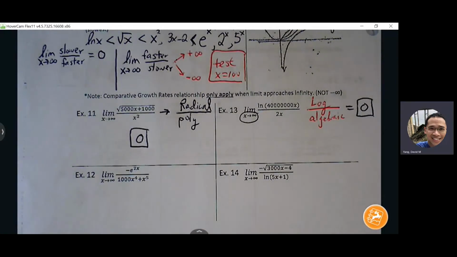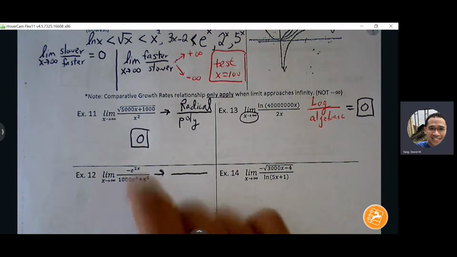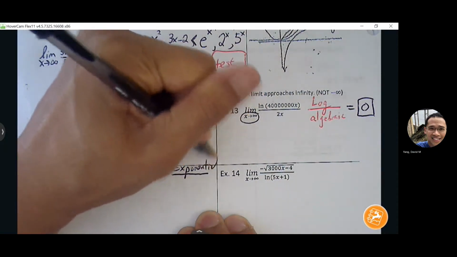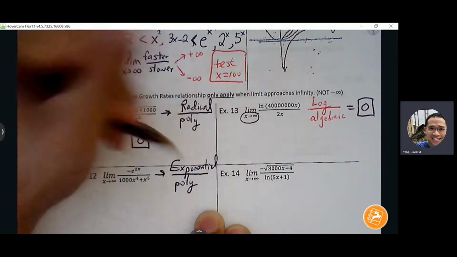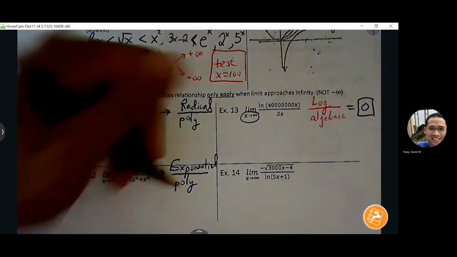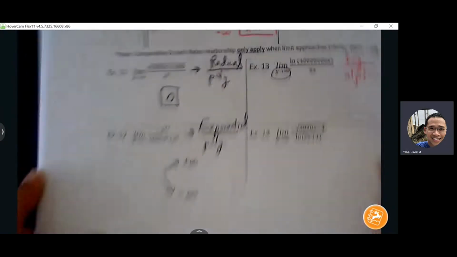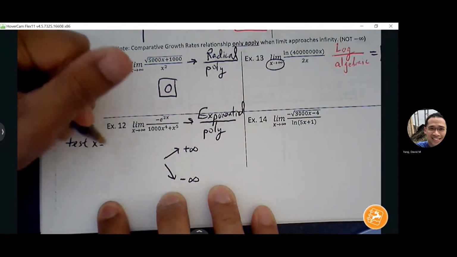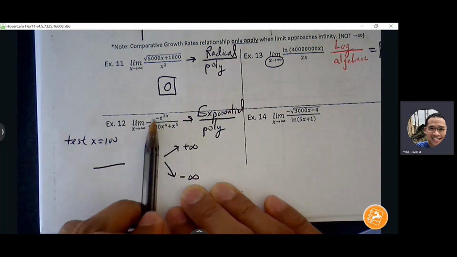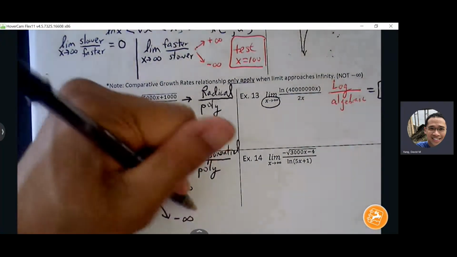Limit approaching infinity, it's good. We know we can go through this growth rate comparison. Numerator, which family of function does that belong to? Exponential, because the variable is in the exponent. Variable in the exponent means exponential. The denominator is polynomial. Which side is growing faster? The numerator. All right, there is no limit. That means the graph is either headed towards positive or negative infinity. There's no asymptote. And how do we decide between these two? Test 100. If I insert 100 for the numerator, what do I get? A negative, because that negative is going to stay. The denominator will be positive. So negative over a positive is negative.